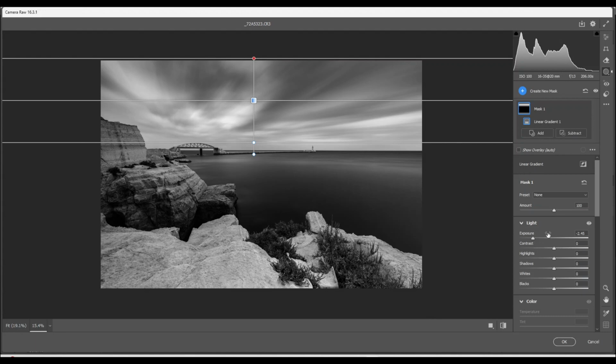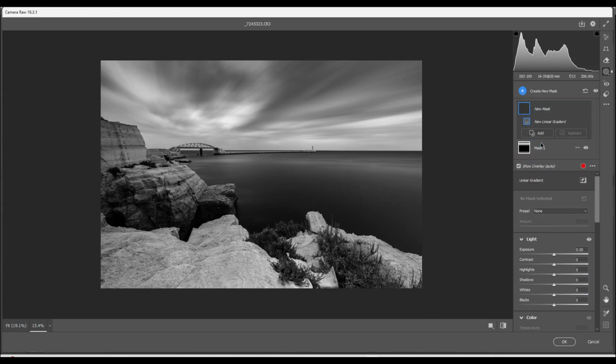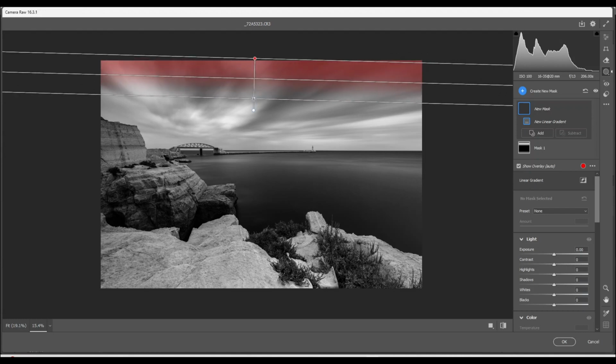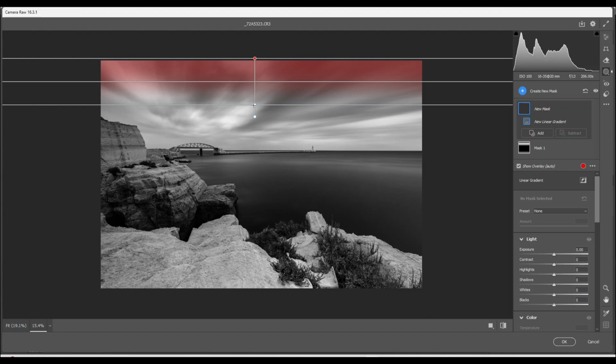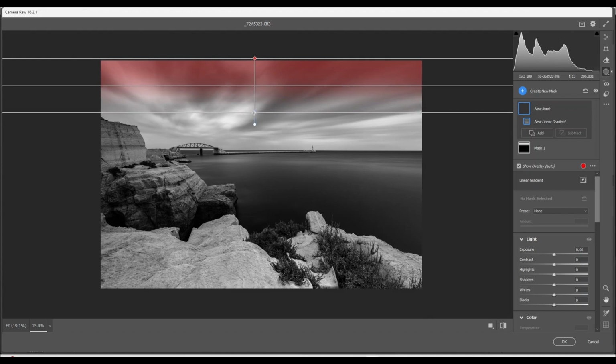Okay, it's enough. I'm gonna create a new mask and I'm gonna use the linear gradient again, and we'll be placing it over the first linear gradient. Hold down the arrow to keep it straight. We don't go down that far now. Reduce the exposure again.